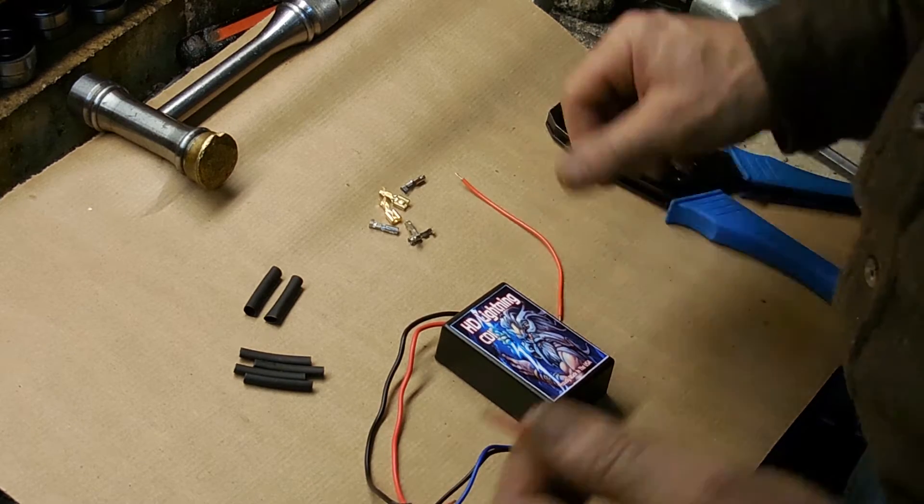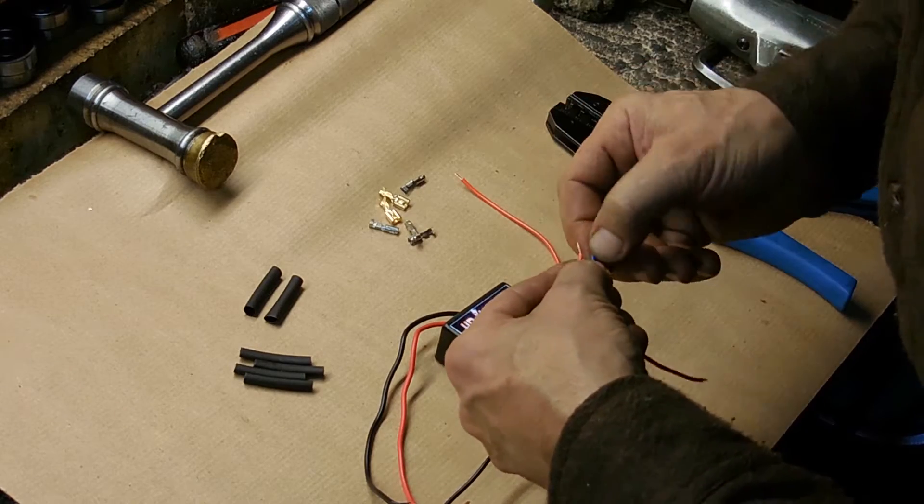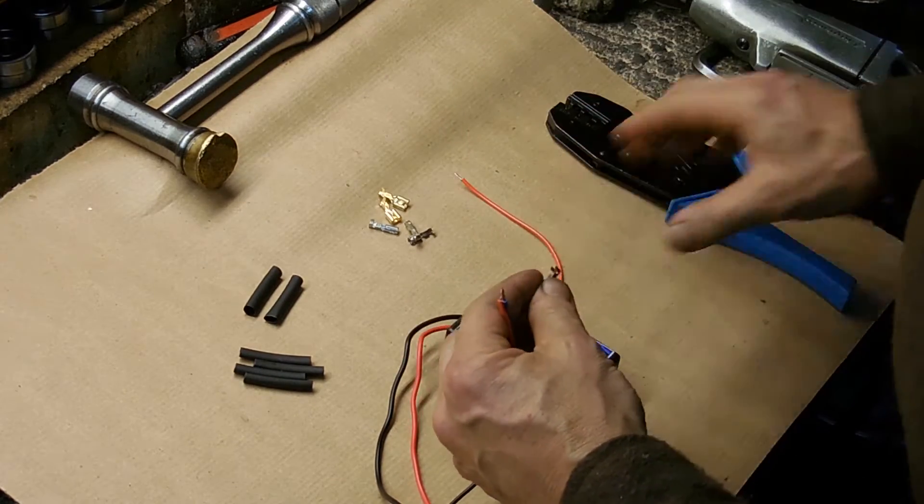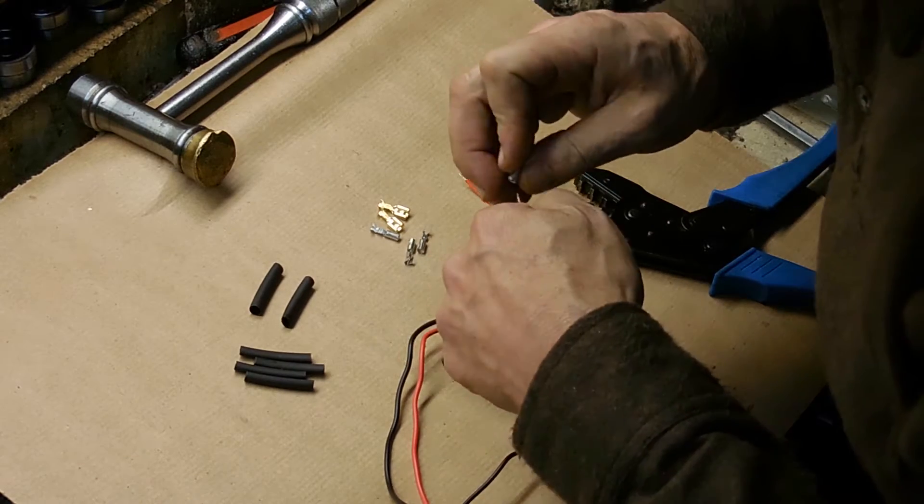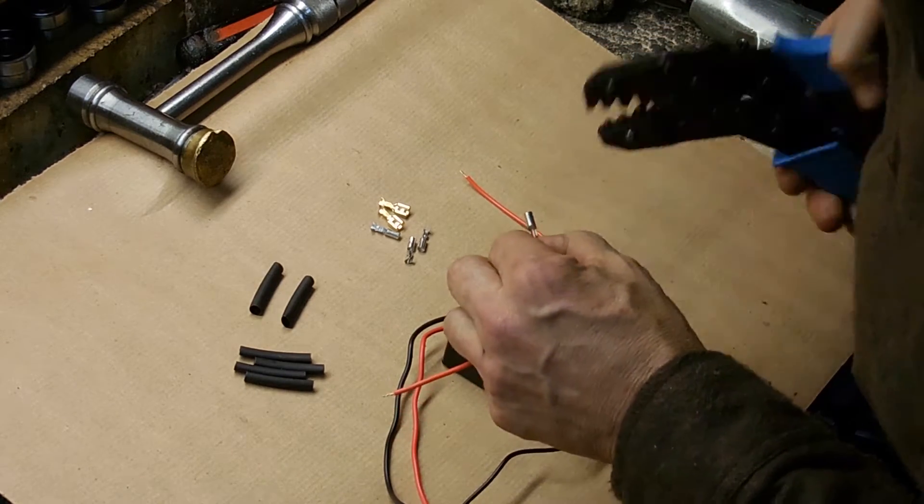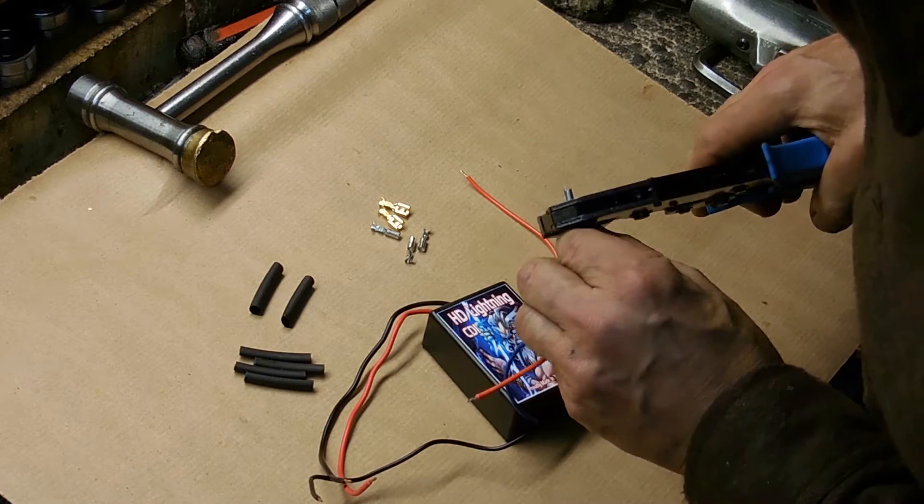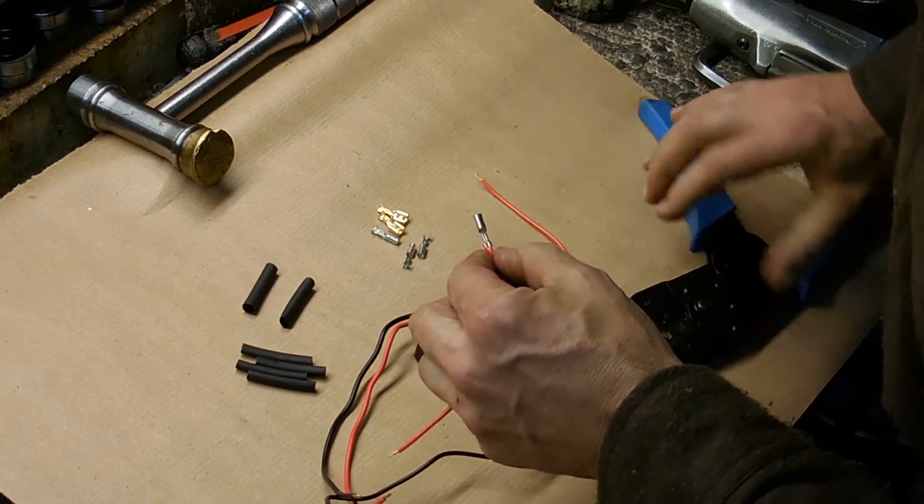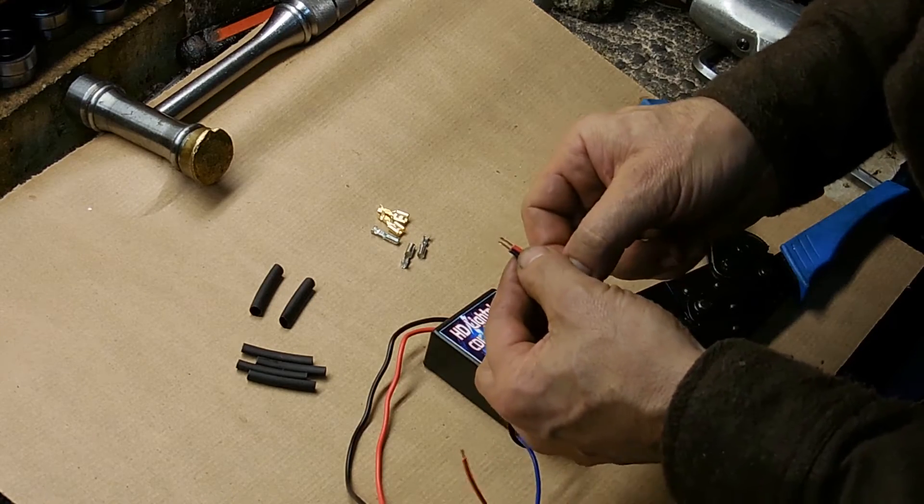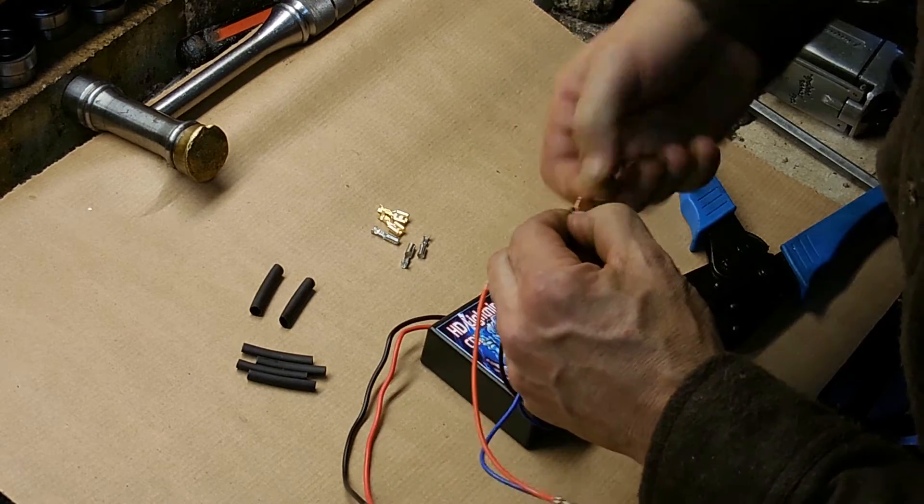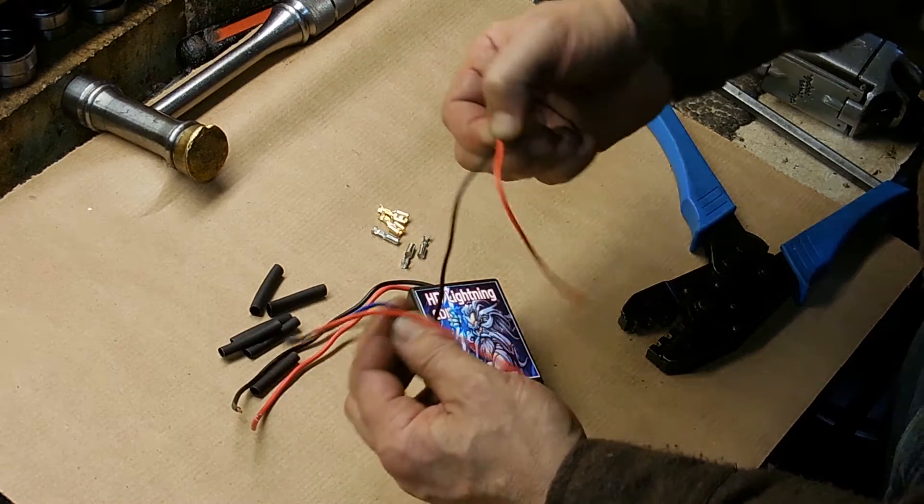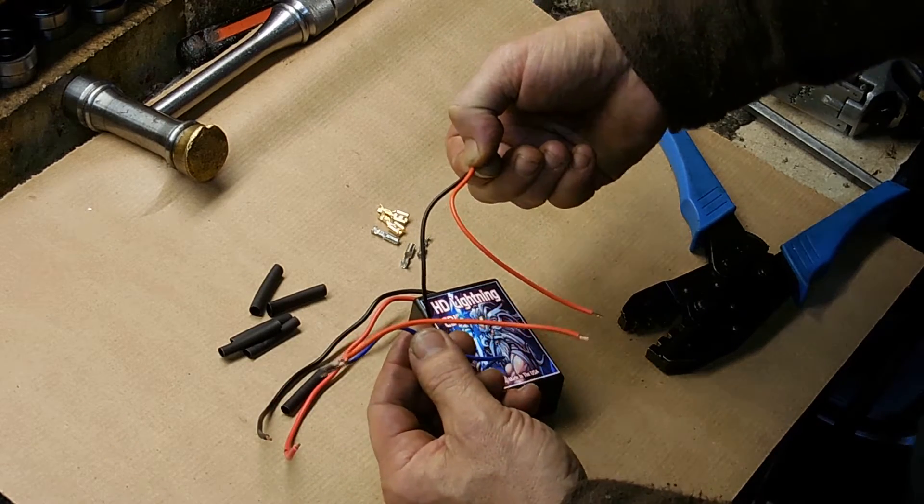I am a little particular about wiring. So I am going to start by putting the connectors on, okay? Because when I get the HD Lightnings, they're just basically the raw units. No wiring, no electrical connectors are done. As you can see, I'm working on the input wires to the CDI, the black and the blue, and you can see I'm putting on a little additional wire there. That's for the kill switch.